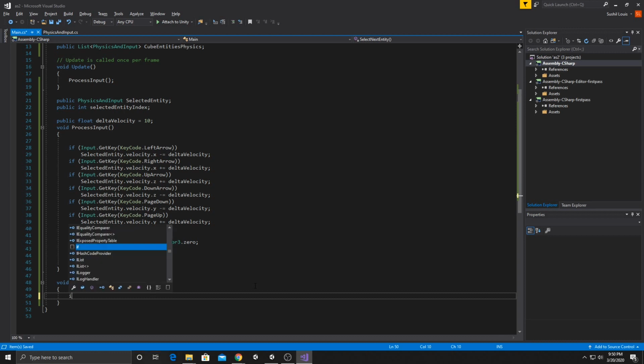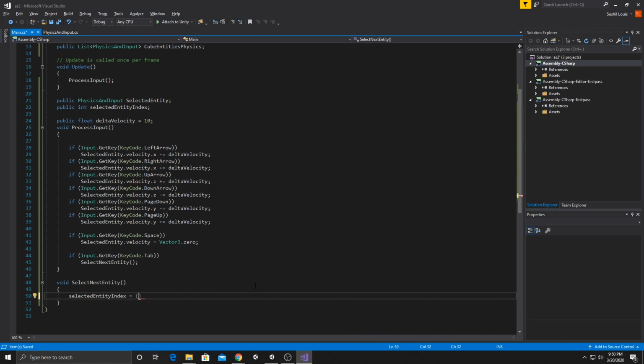So I'm going to say selected entity index equals, and I'm going to use this syntax from C++ that has been carried over, from C I think, and C++ that's been carried over into C#. That's very nice. It's basically an if statement within a single expression.